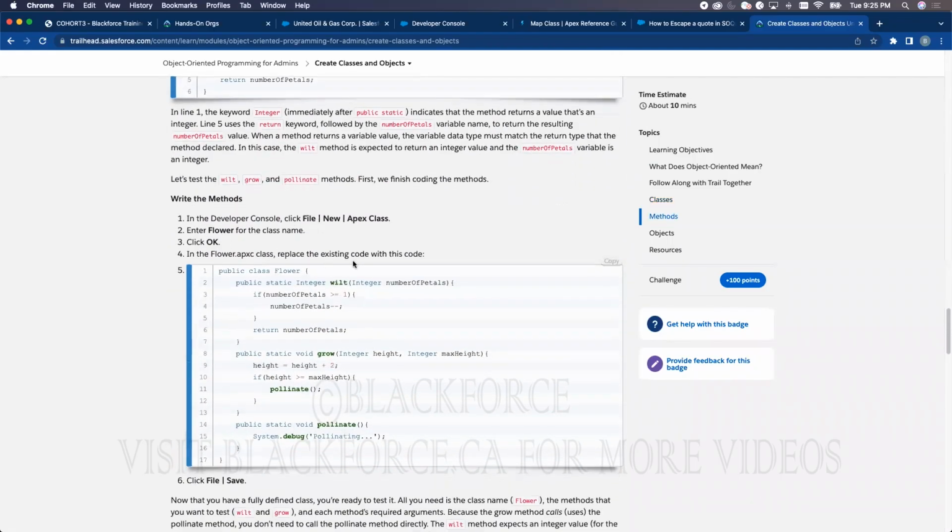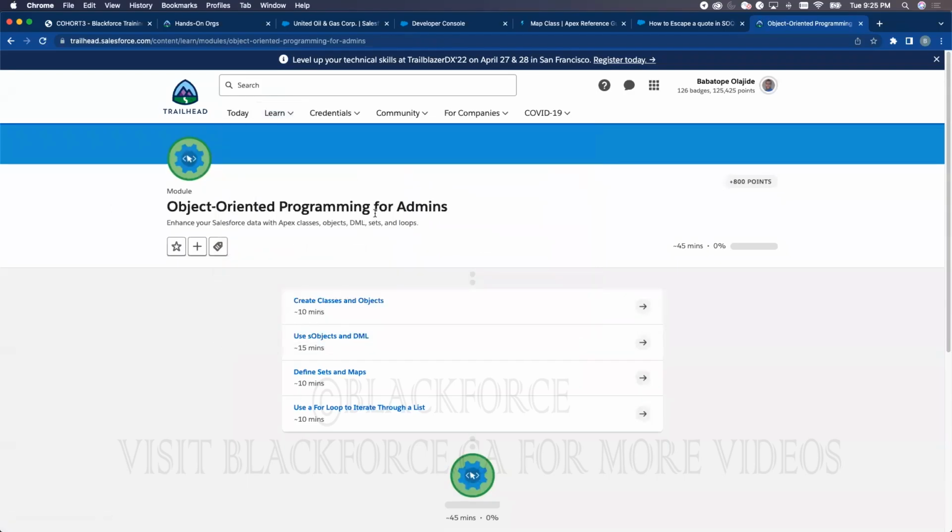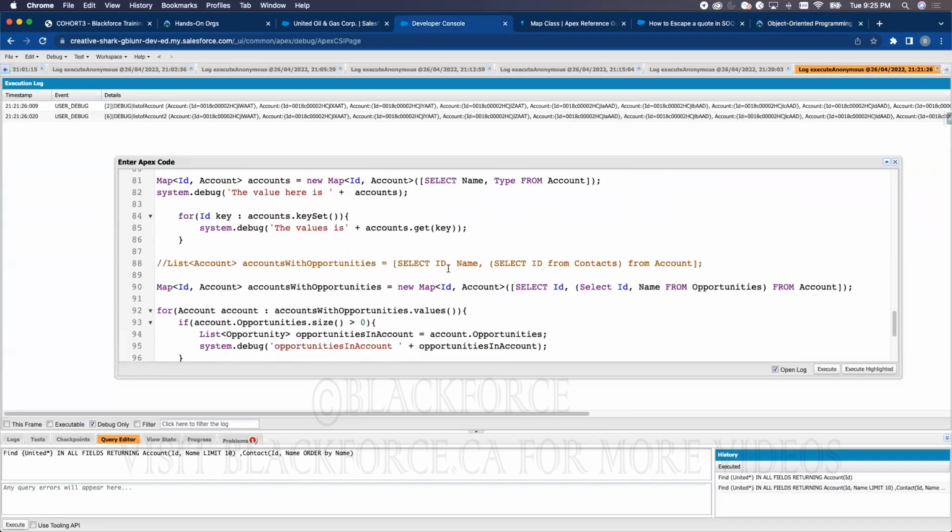So I share this in the chat, but please, this is object-oriented for admin. It's not even for developers. So Salesforce expects you to even know OOP for admin, okay? So please try to learn outside of the class.